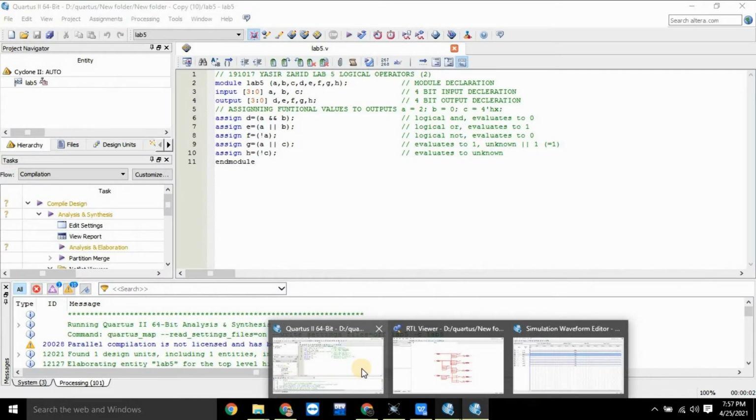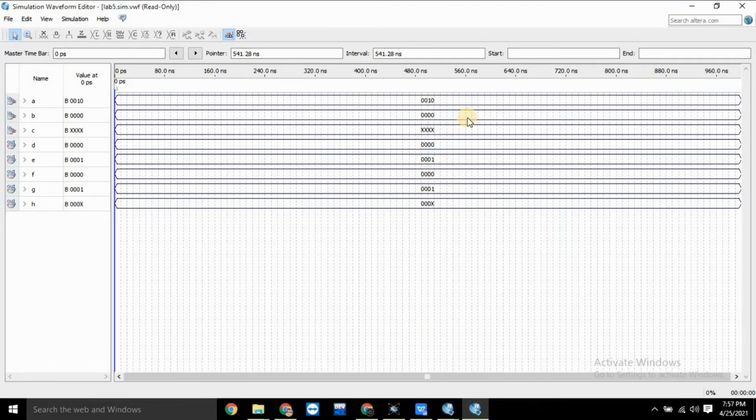Now coming to the final thing, let me verify, yeah, it was supposed to give the NOT of C. Since this signal here is unknown, we cannot say what would be the NOT of C, the opposite of C. Hence this signal has shown X. It was supposed to give 0 if the signal was 1, and 1 if the signal was 0. But since it's unknown whether the signal is 1 or 0, it has evaluated itself to X, which means it does not know what the result is, it's unknown. Hence all these results match the results that were expected.